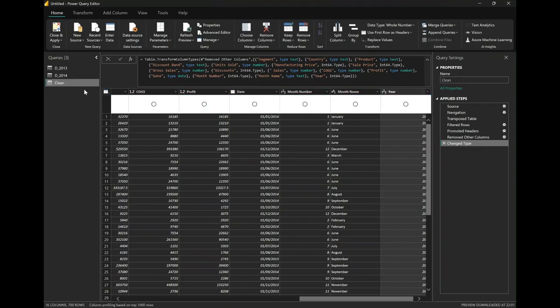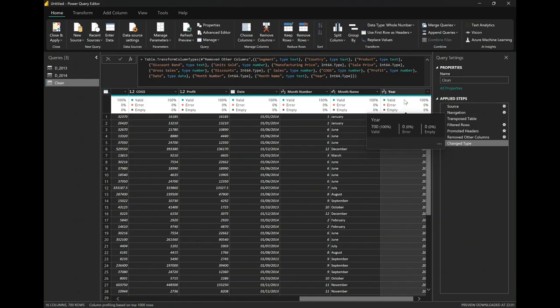Now, one other thing we may want to do is I'm going to show us how we can duplicate a query. And also, if for some reason we want to have a separate date, a calendar table, rather than having date, month number, month name, year all in this single table, let's have a calendar table which we are going to join to our date table when we create relationship.